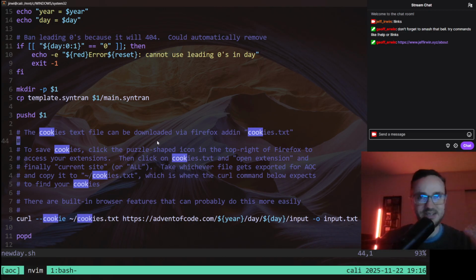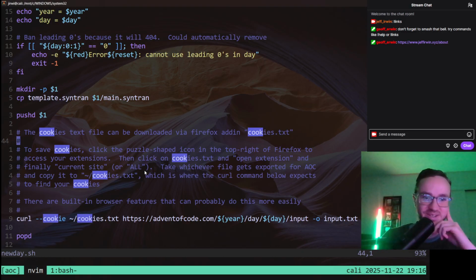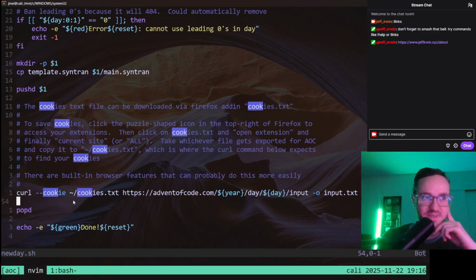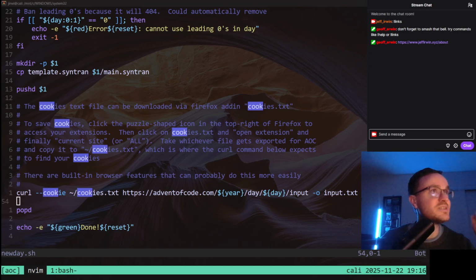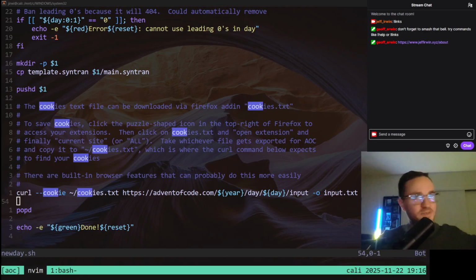If you know anything about networks, you don't need an add-in to get cookies, but I don't know anything about network stuff or web development stuff. So I'm just going to use this add-in in Firefox on my other monitor because I don't want you to see everything in my Firefox list of tabs and history.